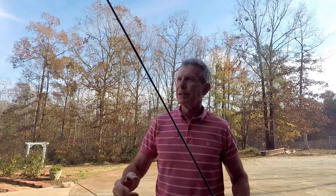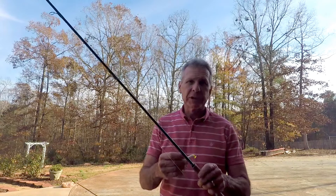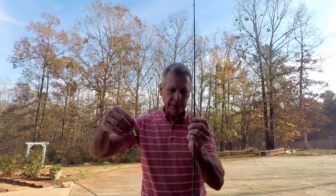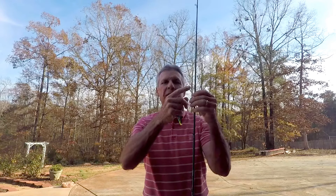In this case I'm using a double rig. What I do is put the bottom jig — the trailer jig — in the hook keeper here at the butt of the rod, and just tighten it up a little bit. Then I'll set the butt of the rod on the ground, hold the top jig, and turn the rod clockwise about six or eight times. When I get done, I'll tuck the line behind one of the guides — right here.